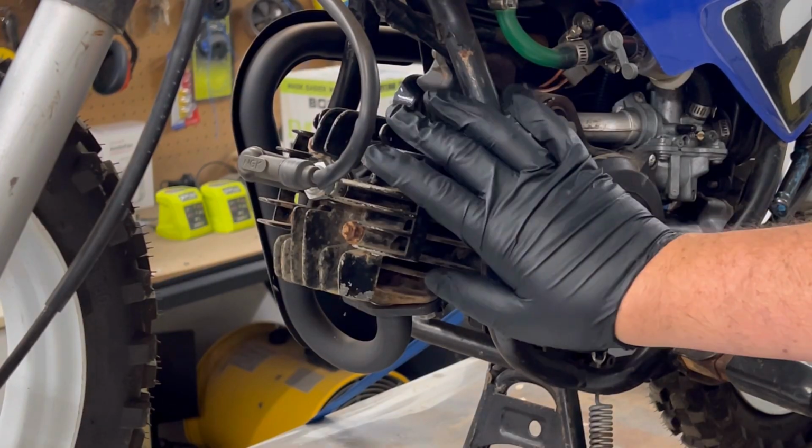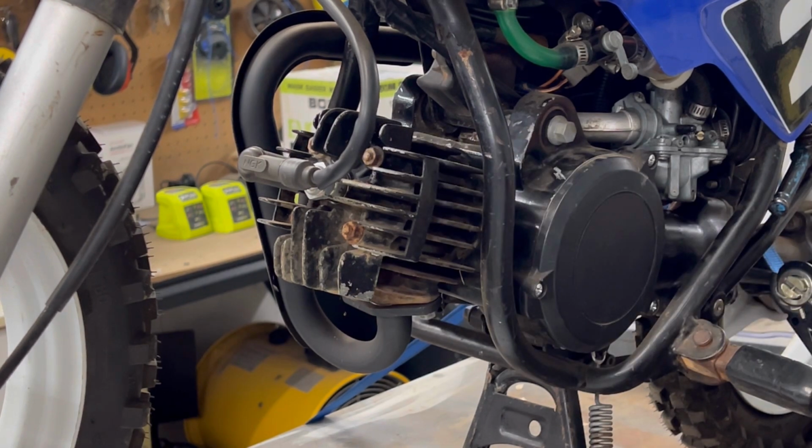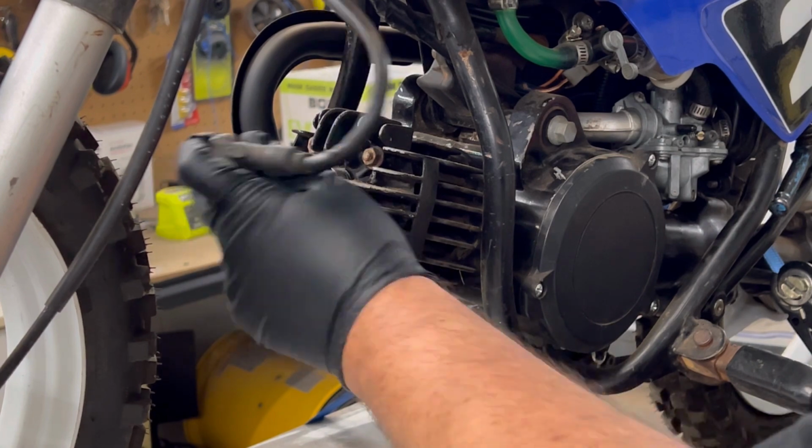Righty, let's get into getting this top end off. Before I start, just want to say I'm not a motor mechanic. I'm a detailer. Just like doing this sort of stuff in my spare time, give myself something to do. First off, we'll get this spark plug off.